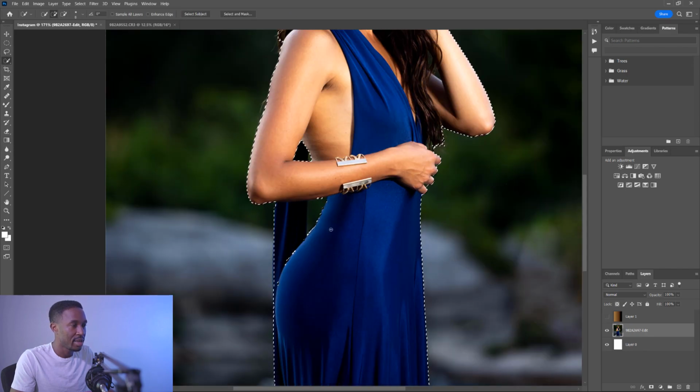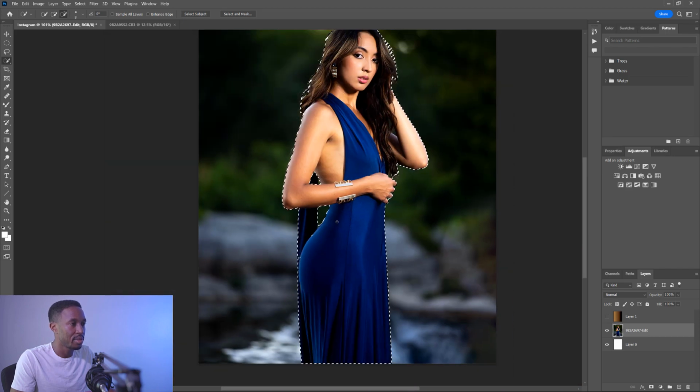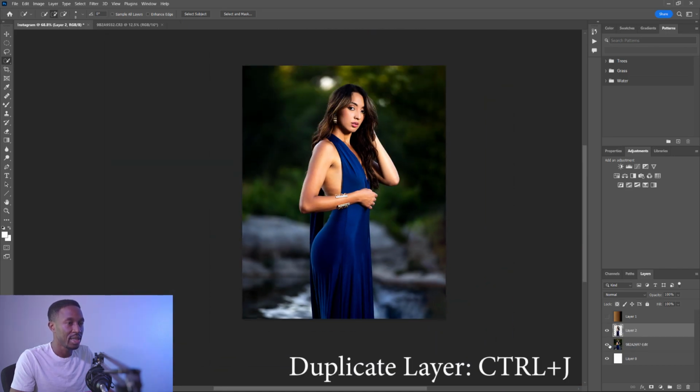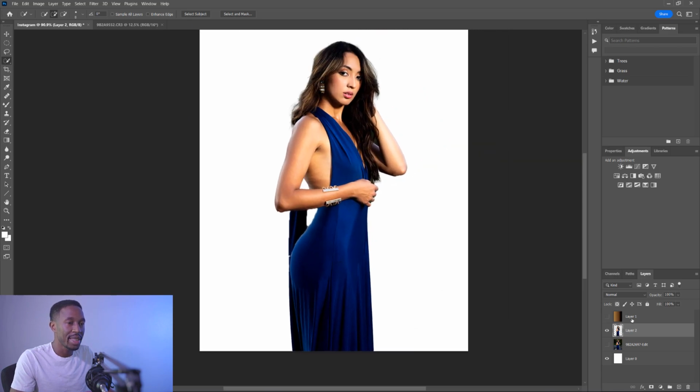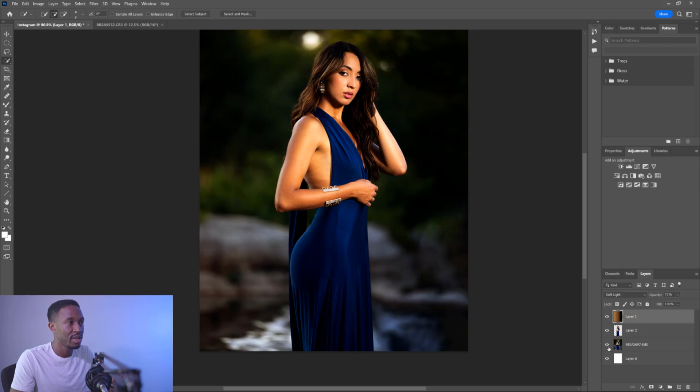Let's add all of this. We're gonna take that out. Good. Now we're gonna make a new layer. Now you can see I've just got my subject here, and I wanna apply this gradient only to my subject. So let's turn that layer on. As you can see, it's only applied here, but if I turn this on, you can see it's applied to the entire image. I don't want that.